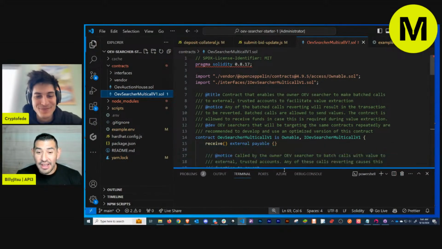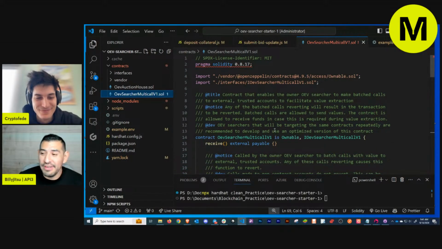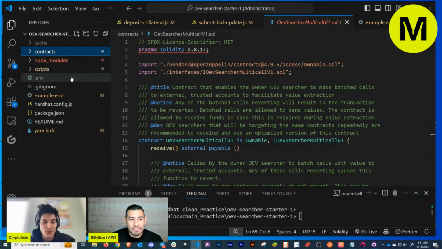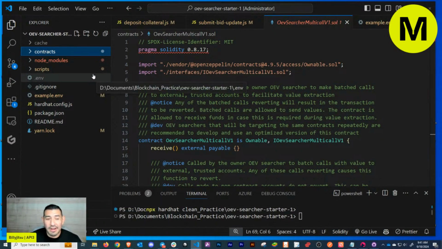Okay. So again, on that same link, we have the OEV starter script. Is this viewable, a good size overall? Okay. We use Hardhat. I know a lot of people like Foundry, but JavaScript makes it easier to do so, and it's just easier for me to run. So we have a Hardhat version.